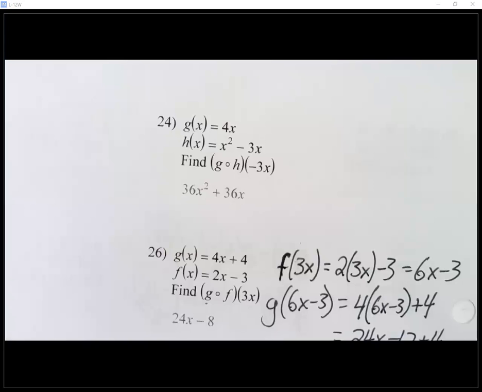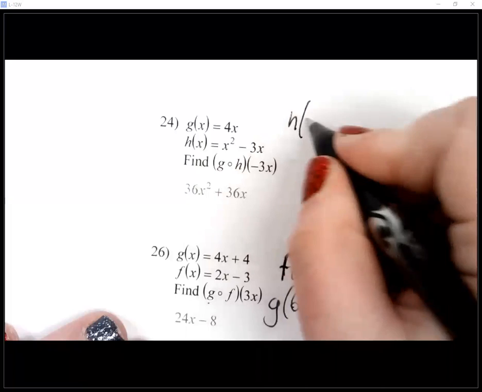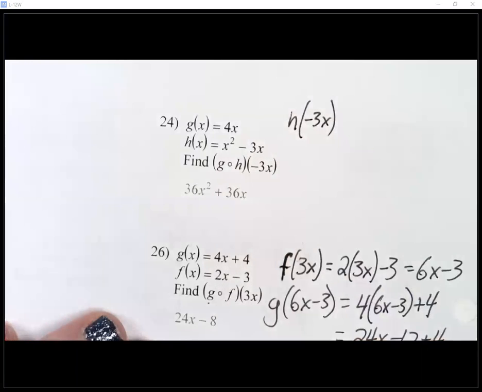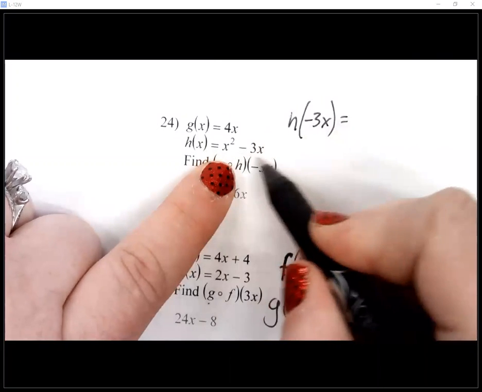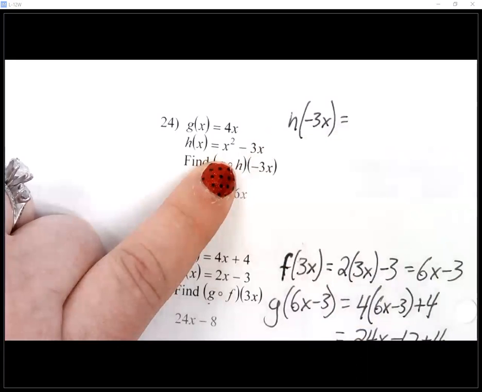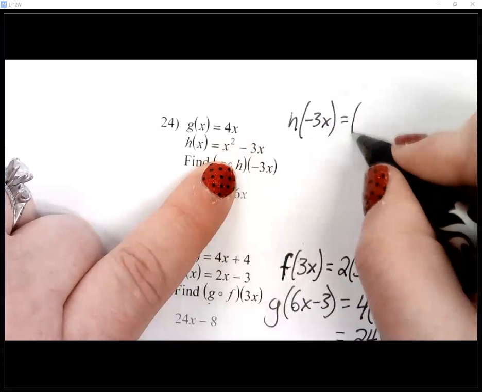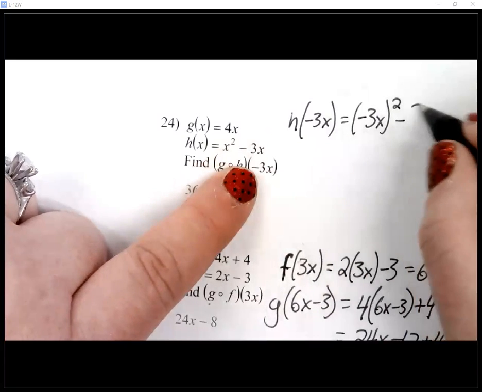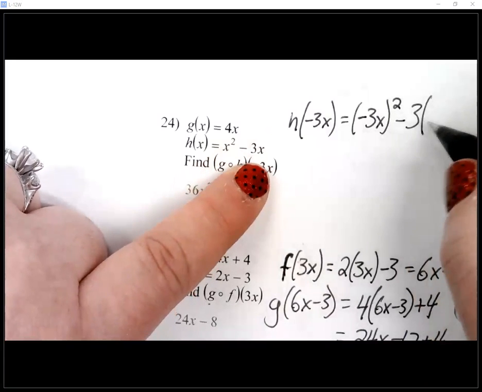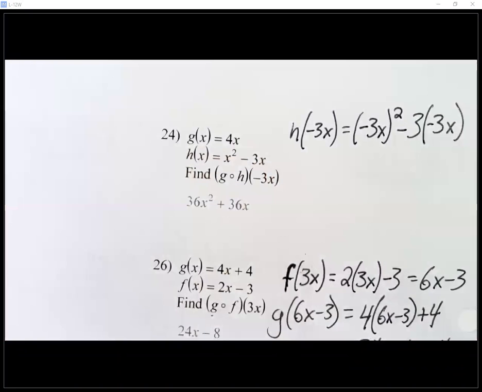Right, I'm gonna start with this. I'm gonna do h of negative 3x. So that will be my first step. H of negative 3x. So remember how I do that? I have to come to the h, and there's two x's. So we talked about this yesterday. If there's more than one x, they're both gonna get replaced with negative 3x. So this first one is gonna be negative 3x, and I'm squaring that whole thing, right? Minus 3 times, and I replace that x with what's in the parentheses, negative 3x. Is that okay so far?